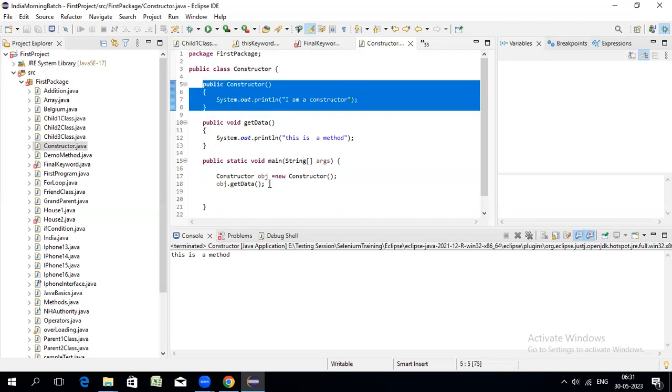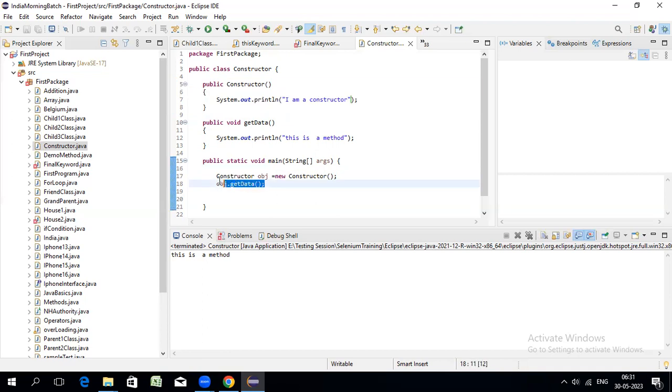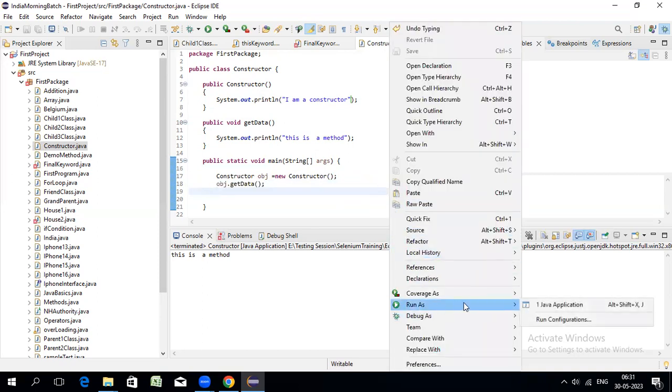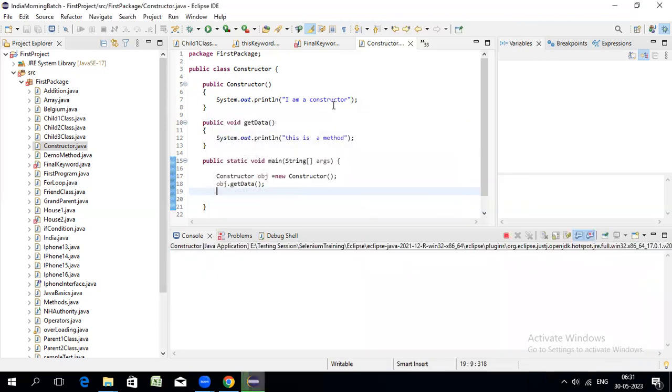But I am not calling that constructor. Am I calling it? No. I'm calling only the method. So now when I run this, you can see that the constructor is also executed. But how and why?